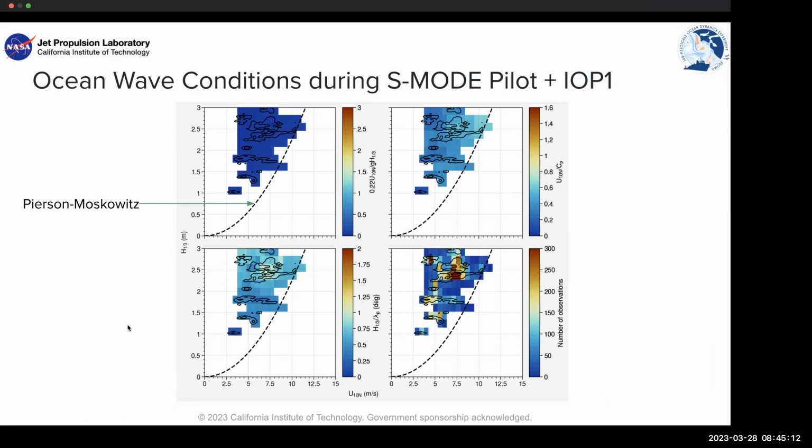So yeah, the physics is actually quite interesting. A while ago, Bill Plant and others speculated that below a certain threshold wind speed, no free capillary waves or Bragg resonant waves would be generated for scatterometry. And that's been borne out. So typically what we expect is that the resonant capillary waves that are present are probably generated by the gravity waves that have longer wavelengths.